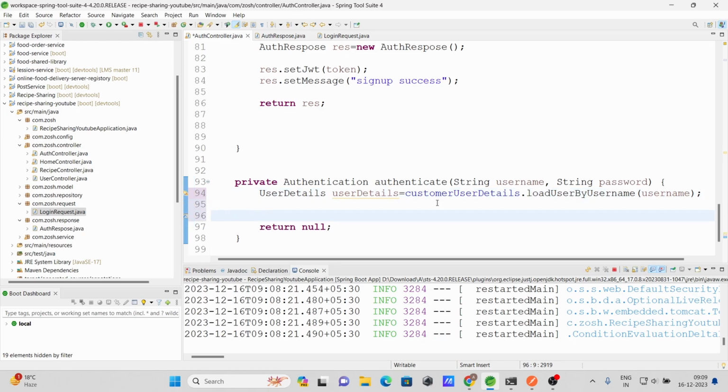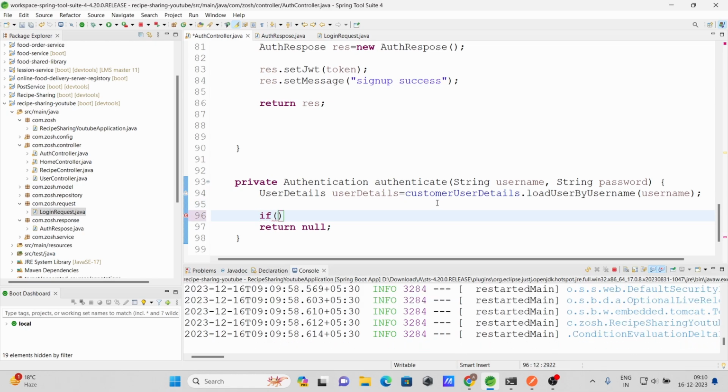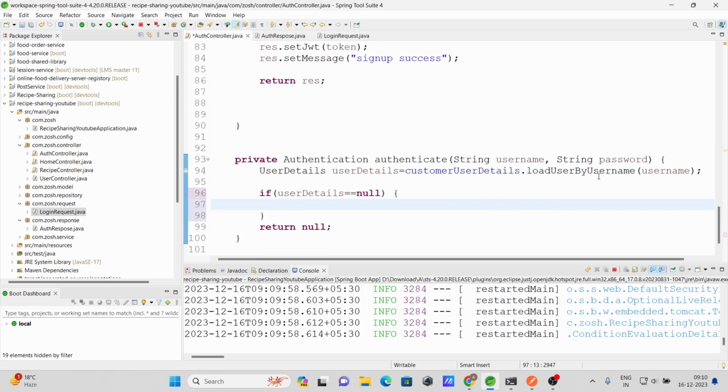If it is not able to load any user by this username, then we'll throw the exception. So let's write here if userDetails equal to null. That means it is not able to load the user by using this username.